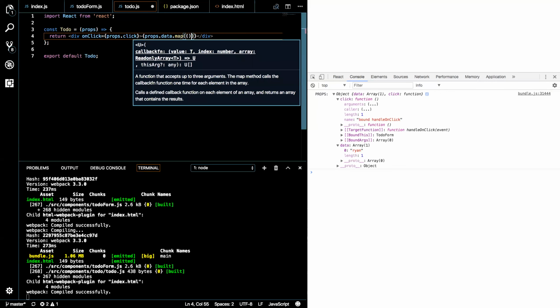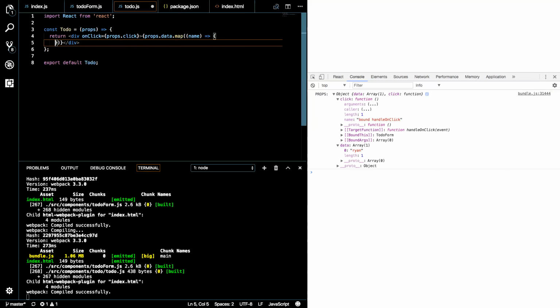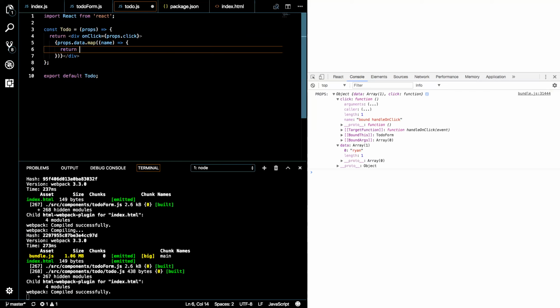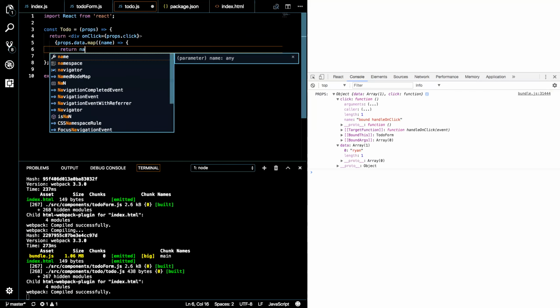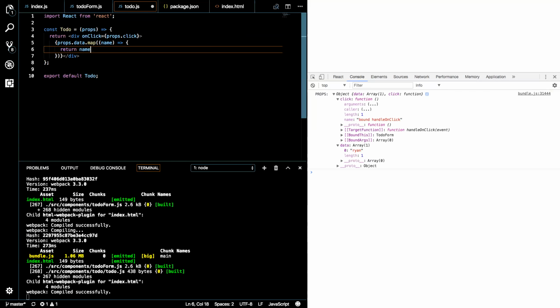And we're going to say render out the name, because there could be a list of names here, or to-dos is what we essentially should call it, okay? So now inside of here, we simply return our name that comes in. So every single one of these, but we want to interpolate it, and we're going to say it's going to be a div, right? Otherwise, React won't know what to do with it.